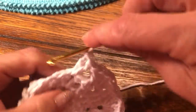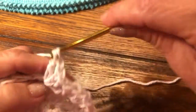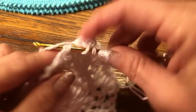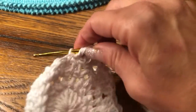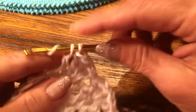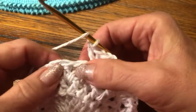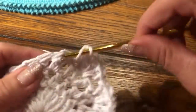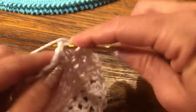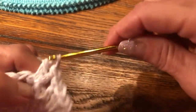With the chain one in between. No chains in between when you go to the single. Just do one double crochet, go in between that space, and do two, chain one, two.